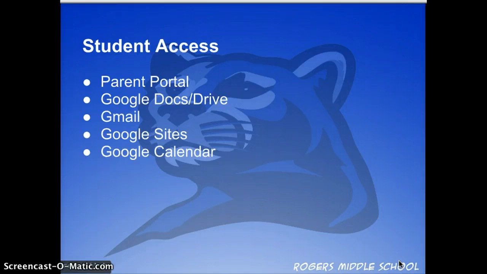What we're going to talk about today is a few different things that students have access to now. First one is Parent Portal, and students have their own account and can log in and look at their own Parent Portal. Second one is Google Docs, also known as Google Drive now, that the students have through the district. Third one is Gmail, which is the students' email through the school district, Google Sites, and Google Calendar.